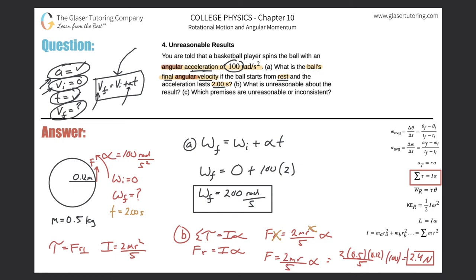But the question is that I don't think that's the unreasonable part. I think the unreasonable part is that it lasts for two seconds. Think about what this is implying here in the formula. This is implying that you're going to have a revolution or 200 radian per second rotation. How many revolutions is that per second? We'll take 200 and divide it by two pi, because we know that there are two pi radians in one revolution. So it's basically a hundred divided by pi. And what do we get? We get about 31.8 revolutions per second.